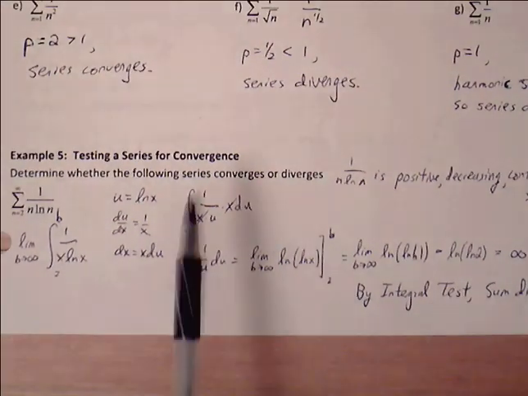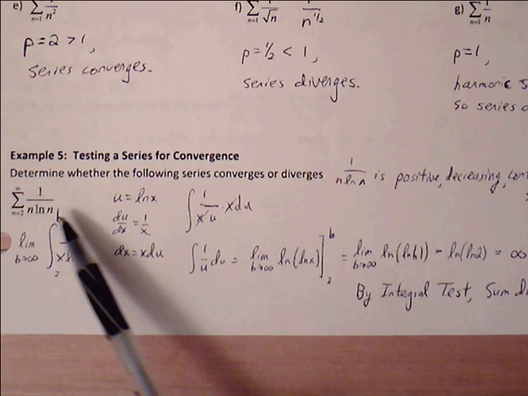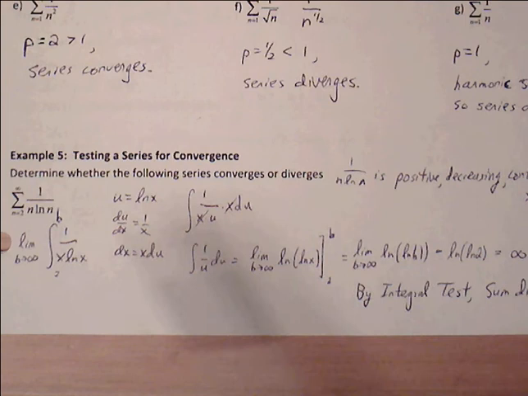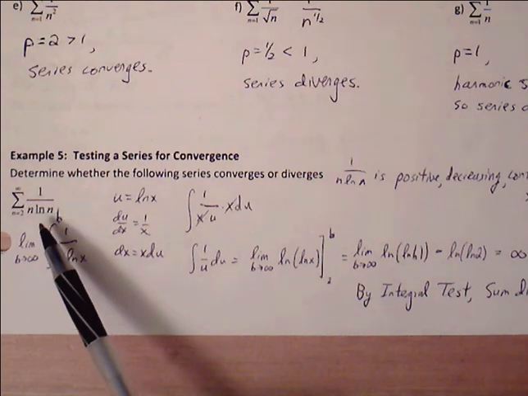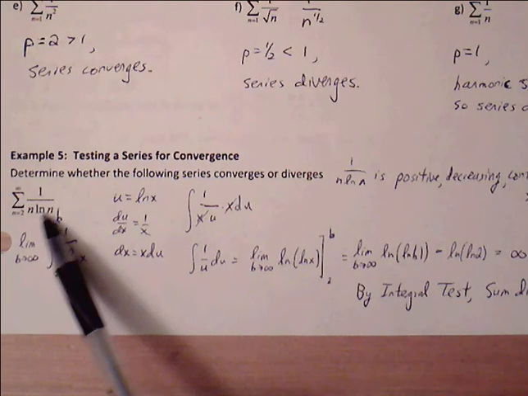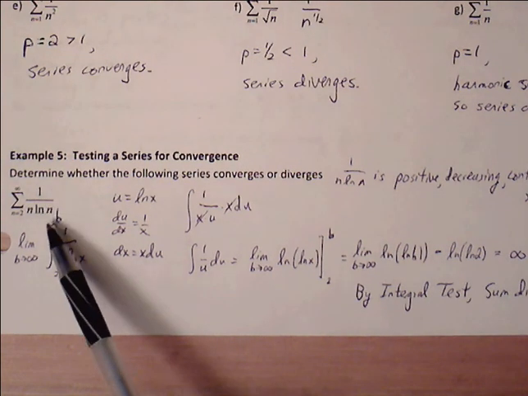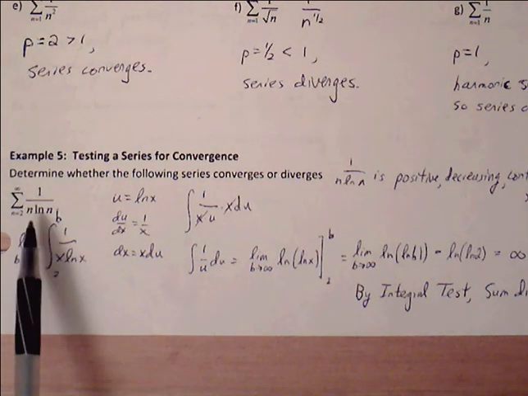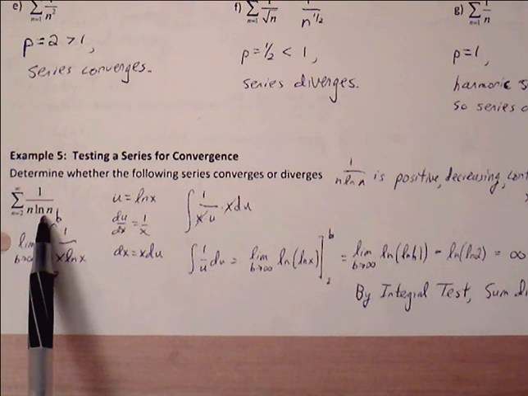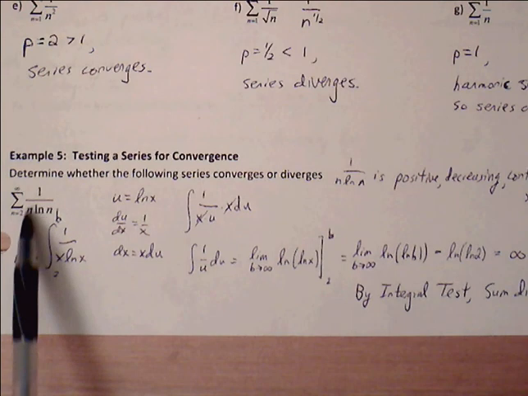Determine whether the following series converge or diverge. In this case, we can't go through the p-series test. We have this natural log of n that makes it difficult to combine. If we do the nth term test for divergence, we see that this will go to 0, so we're not going to get a conclusive read on whether this converges or diverges. So what other tests are available to us? We have the geometric series test, but this is not in geometric series form. What about the integral test?